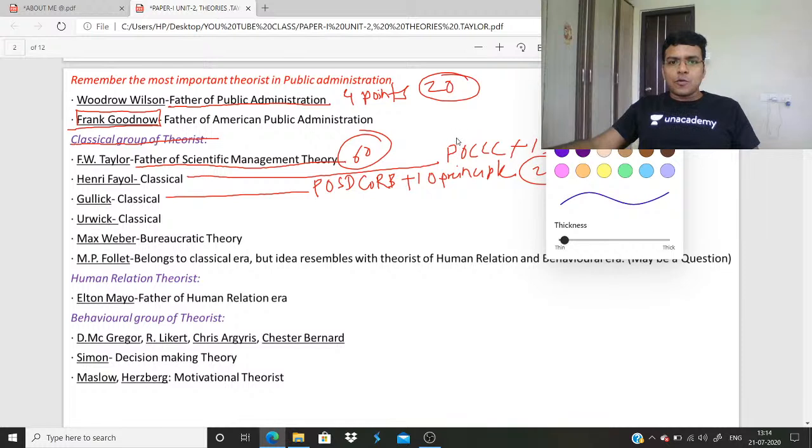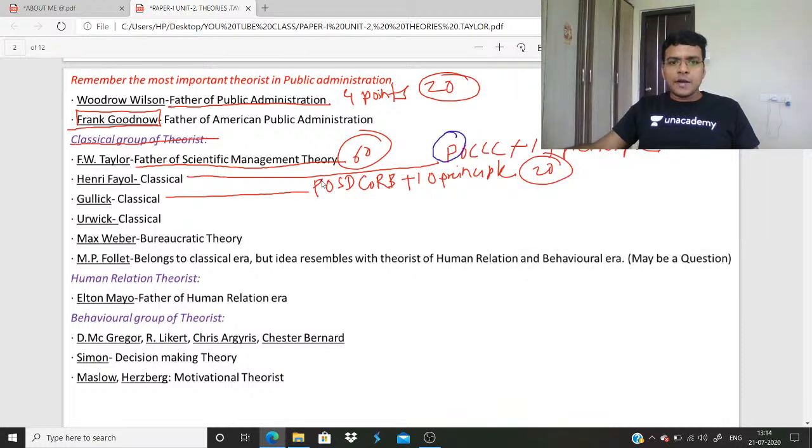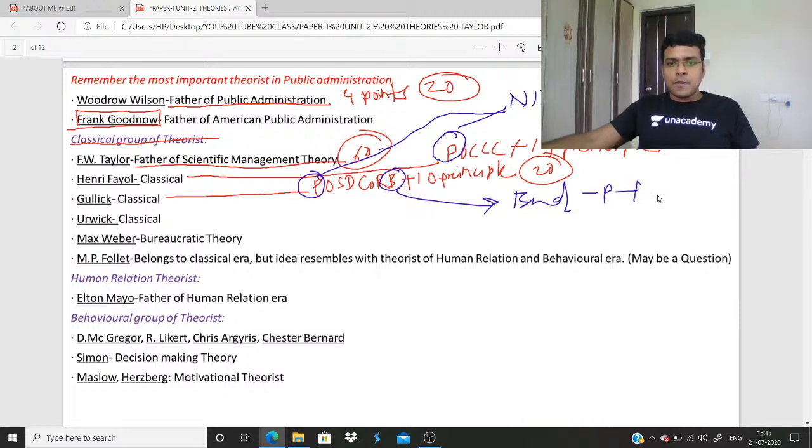our focus is to interpret. So this P, planning, you can use while writing a question on NITI Aayog, Paper 2. For writing a question on NITI Aayog, you can mention that the classical theorists Gulick and Urwick said about the concept of planning. B for budget, while writing a question on budget, Paper 1, Unit 10.